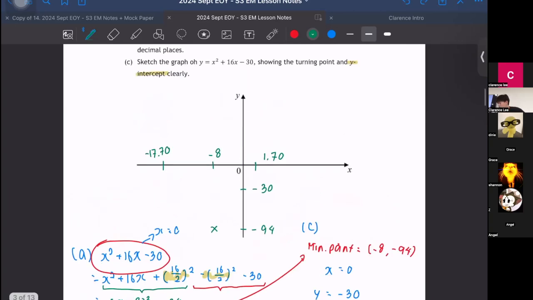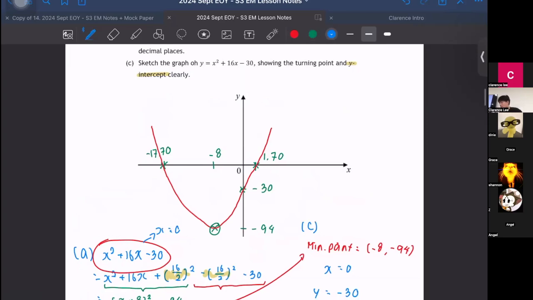Then from here, once you have your points, you cross out these 4 points, connect the dots and sketch a graph. I know some of you are worried that your graph is not very nice. You take a look at my graph here and you tell me, is this aesthetically pleasing or not? It's not. At the end of the day, this is not an art class. As long as you get the shape, which is a curve, as long as you make sure that there is no point lower than your minimum point, and as long as you make sure that your curve cuts through all the points that you draw, you are good to go. Don't need to be too worried about your graph.